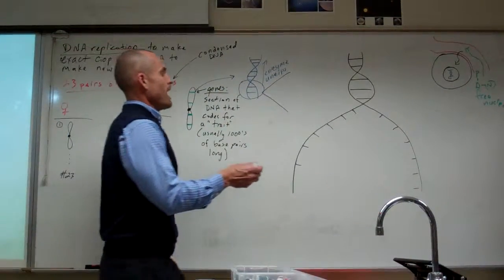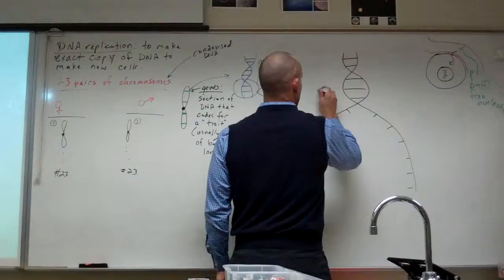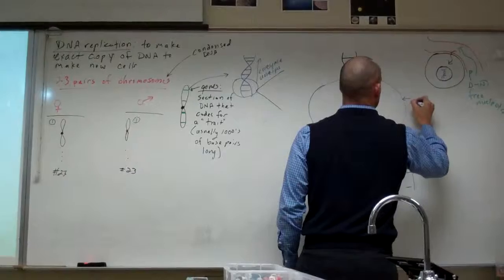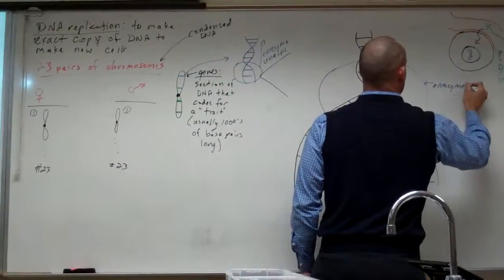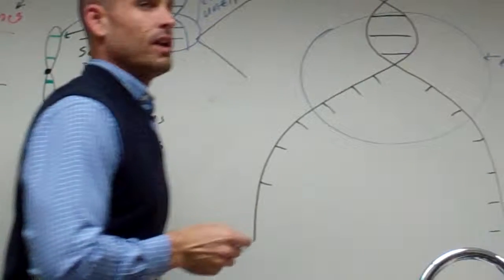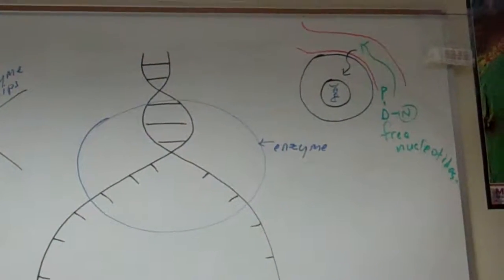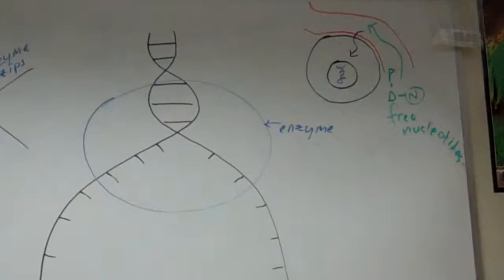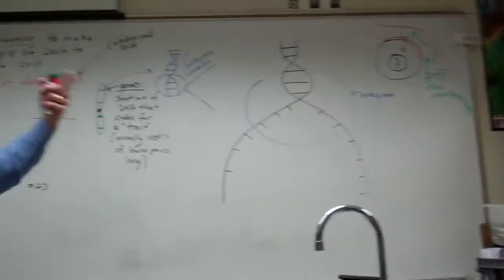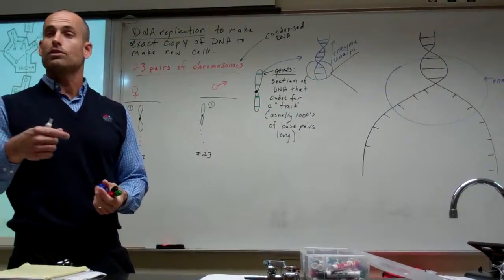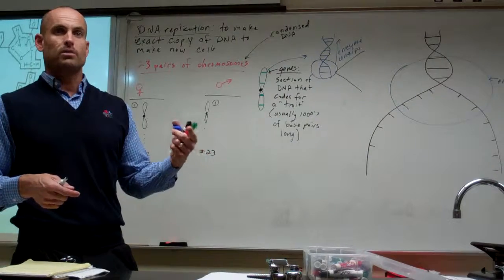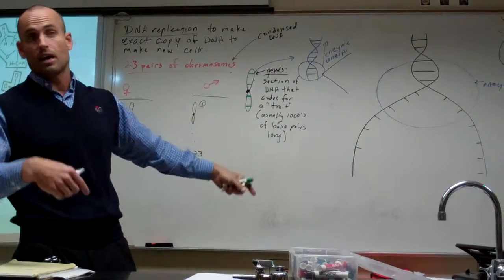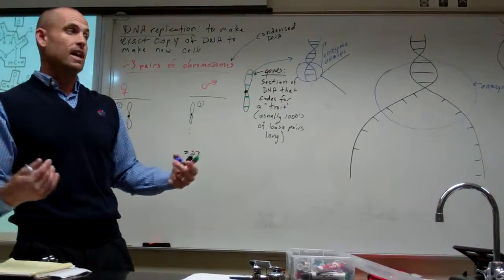Okay, so I'll put an enzyme in there, and I'm going to show it unzipping. As it unzips, I'm going to move the enzyme in a bigger picture right here. Here's my enzyme. They all have particular names depending on what their job is. They have one called DNA helicase. ASE on the end means enzyme. So helicase is going to unwrap the helix. That's its job. Then they've got other ones called DNA polymerases. Polymer means that you're building a molecule. One will go on one side, one will go on the other side, and they start reading the DNA and attaching free nucleotides.